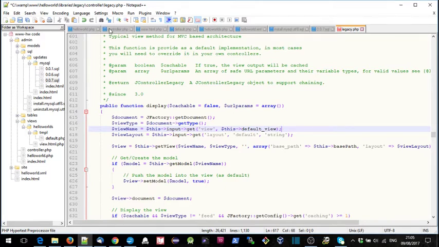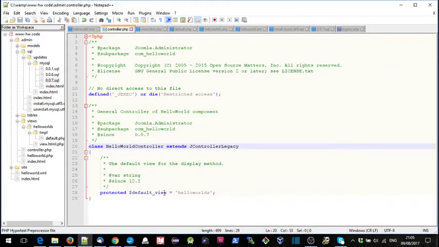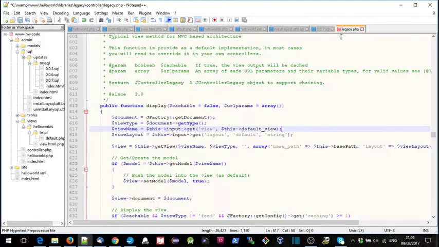And what we're doing here in our controller is we're overriding that default view so that whenever it comes here in the display function to set up the view instance, it will take that as a default instead of what would usually be the default, which would be hello world. Now, you may think this a bit strange, and to be honest, I do myself, that we're really changing something which is really within the design. But if you look at many of the other standard Joomla components, they really take the same approach.